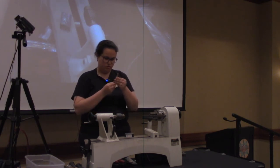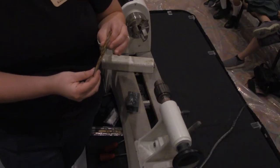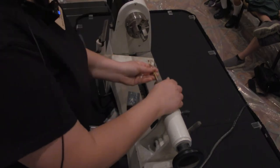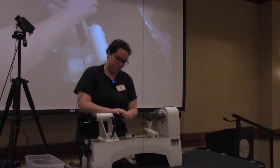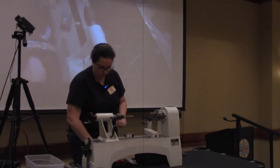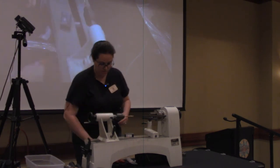So I have these marked. This one is the same for both, so I actually have two Sharpie marks. One's labeled Artemis and one's labeled Apollo. The difference between the Artemis and the Apollo is just that one's larger than the other. I get that question a lot. The Artemis is the big sister to the Apollo.